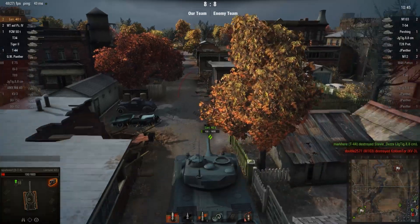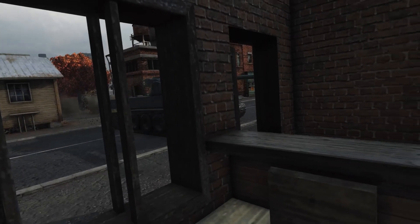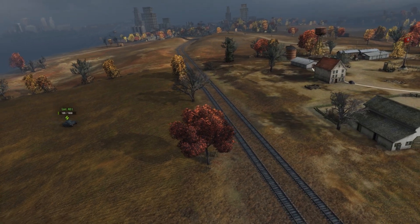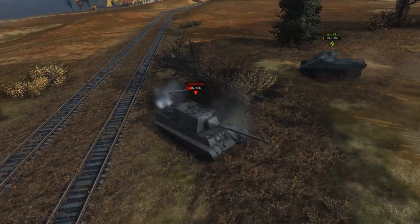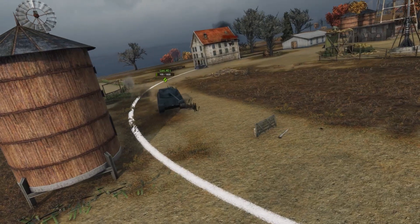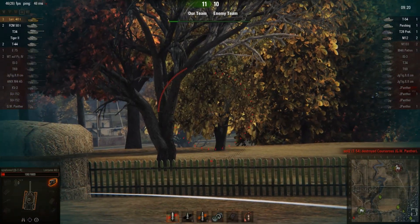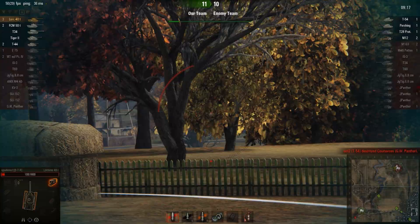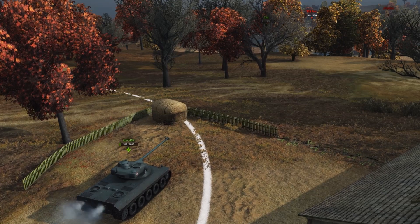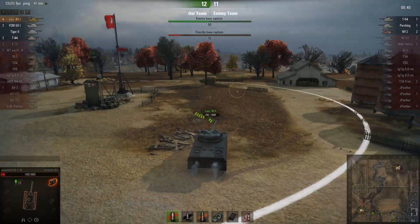This is the moment — the game is dead even at 8-8 and there's a small window of chance to go for the capture. With the speed shown at the start, the Lorraine flies over the map. Sparky swings around and approaches the base from behind. A second Jagdtiger 88 is guarding the base but is looking the wrong way and completely helpless. The Lorraine settles in the capture zone. A nearly-dead T-28 prototype is spotted in the distance, but nothing can be done just yet. The T-28 becomes visible again as it kills an ally, and this time the weapon is hot — a single shot is all it takes.